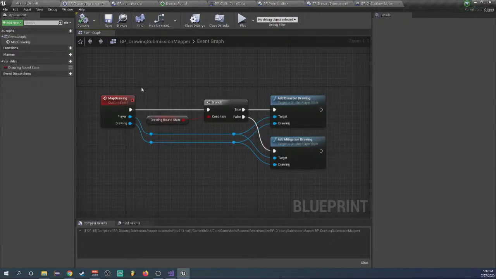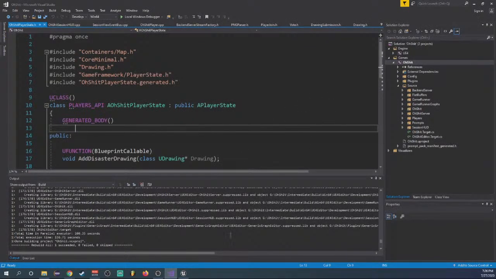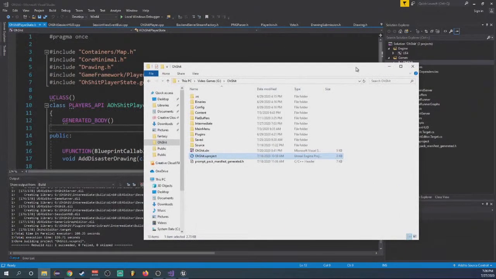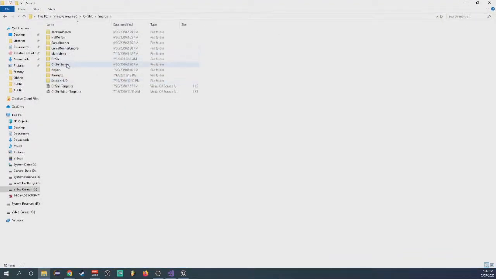God. Alright, we're going to do it in C++. Yay! Okay. Source. Gotta always do things the hard way.